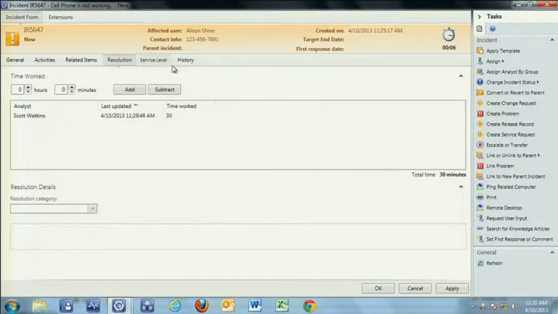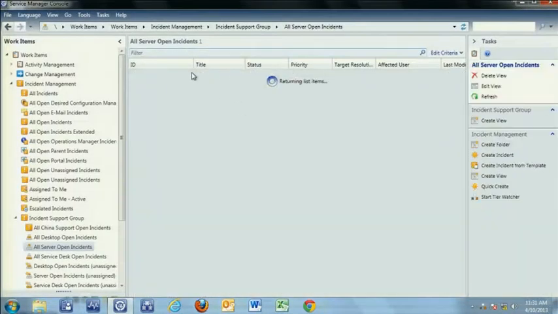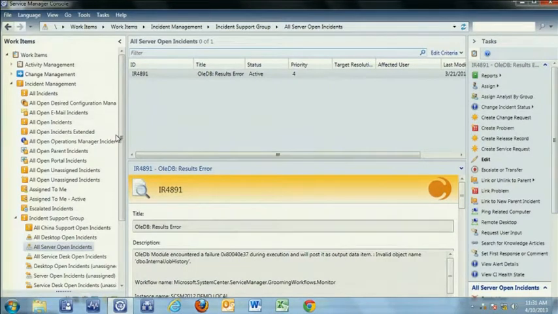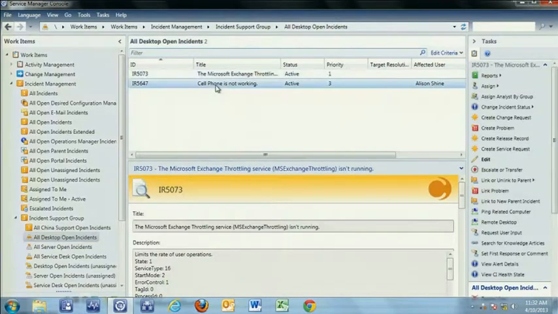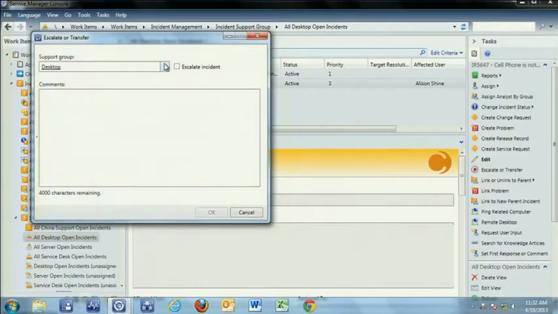After we kick this off, we'll see a service level assigned to this particular incident. So we'll have to press OK here to kick that off, but that will start. So let's go ahead and reassign this to the desktop team here. And like I said, we have views that give us the ability to see different perspectives of data. So I'll move over to the desktop team here, and I'll see that incident. And let's say that for whatever reason her cell phone's not working because of something that's happening in Active Sync and Exchange. So maybe I want to escalate that out to the server team, so I'll go ahead and do that here.